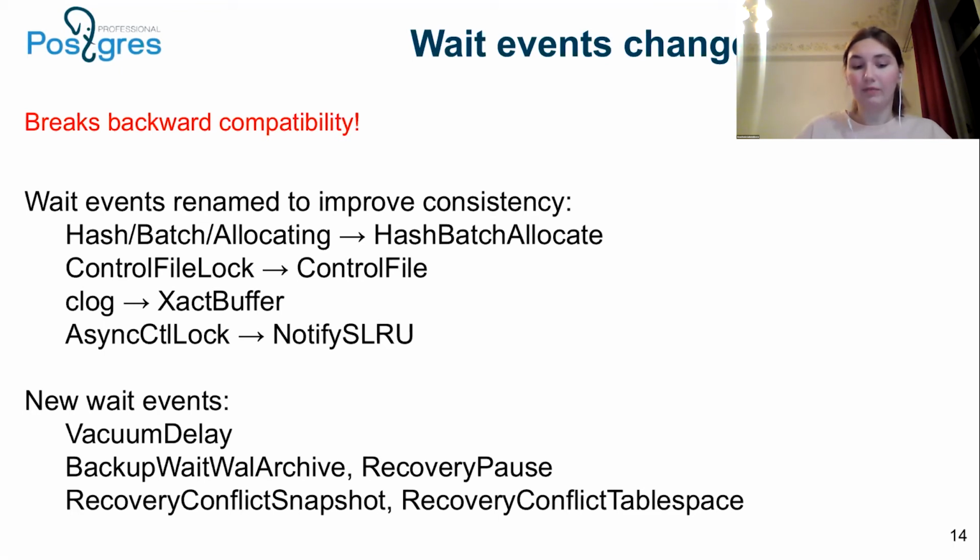Why? Because previously they were named in all possible styles. Now the naming is more consistent and they're better documented, and hopefully they're more understandable to the end users, which is a good thing. The kind of bad side of this change is that you need to update scripts for monitoring, if you use any, that rely on the names of wait events and related to them. Also, several new wait events were introduced. You can see them on the slide.